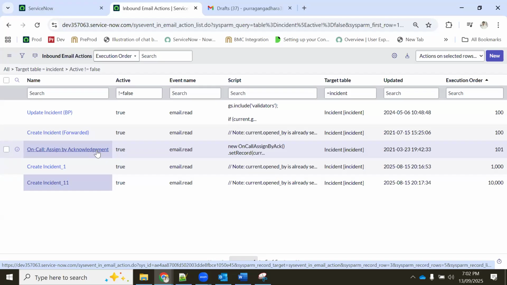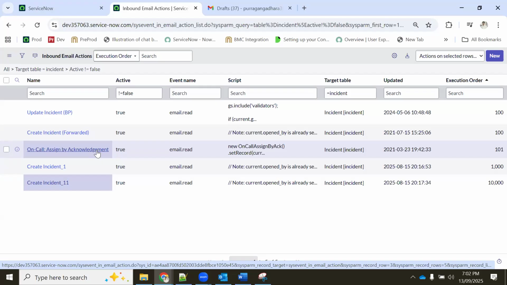What is that I'm doing? Again replying to the same email. First I sent a mail to ServiceNow. ServiceNow has replied back saying that for the email which you sent, this is the incident I have created. Then automatically you will get an email notification that this is the ticket created. Now for the same email you replied saying that my issue is resolved or my issue still persists.